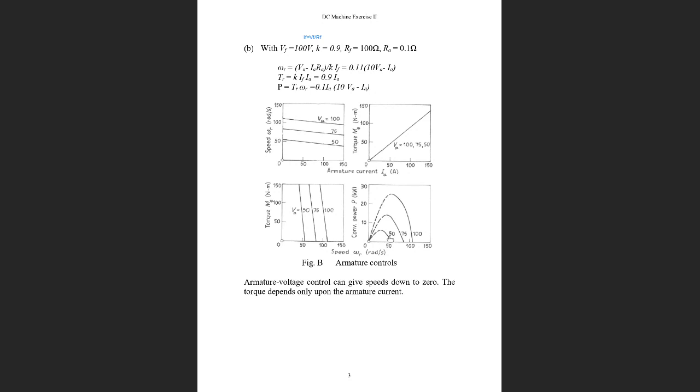So if you want to make the motor powerful, you had better use a relatively higher terminal voltage. So the 100 volt terminal voltage is powerful. On the other hand, if you increase the terminal voltage, the power increases. Meanwhile, the speed increases, right? So look at here, the speed also increases.